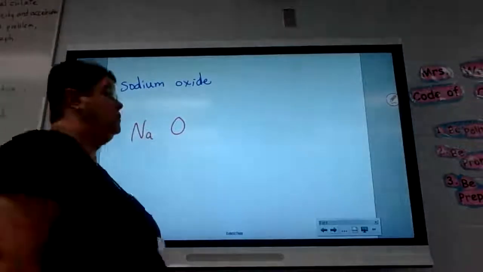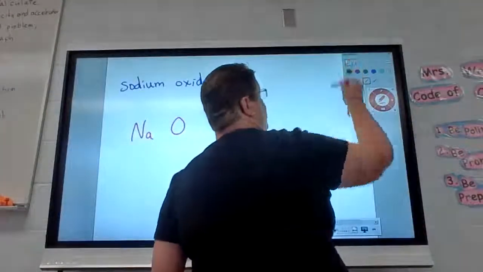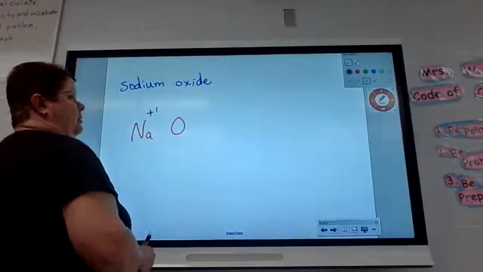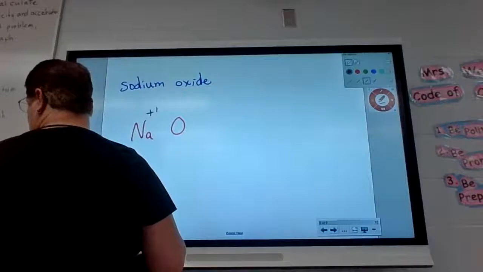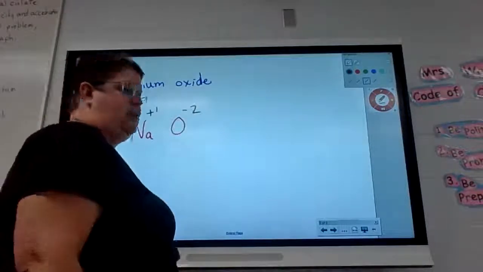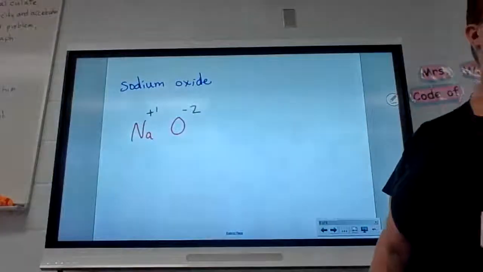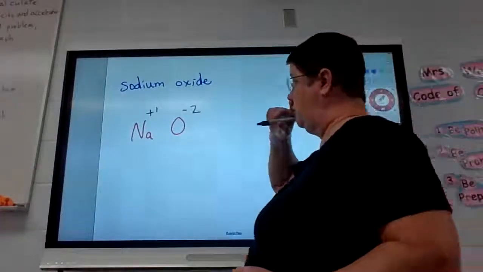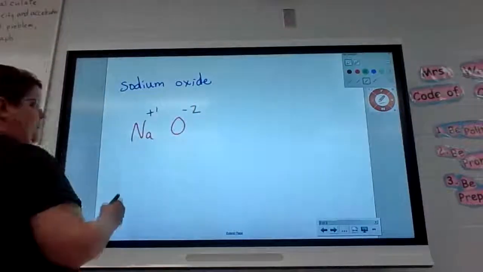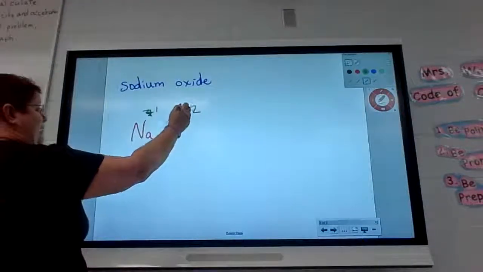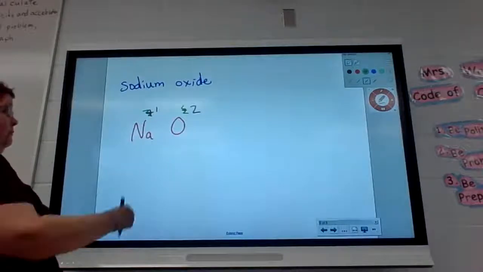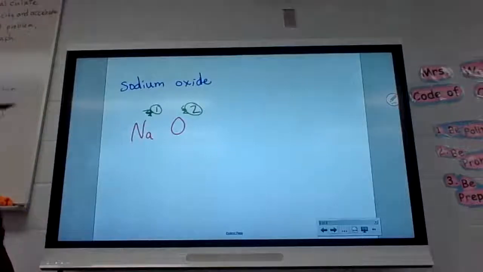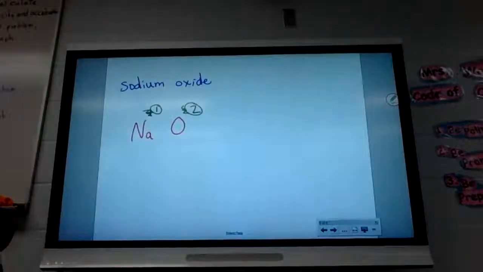Oxidation numbers. So when you look up sodium, it only has 1 number there. Makes it nice and easy. It's a positive 1. Oxygen only has 1 number, I believe. Yep, -2. All right, so step 3, crisscross the numbers, not the sign. The signs are only there to help you make sure that the positive element is first and the negative element is last. We don't need the signs. +1 and -2. Plus and the minus we scratched out. We're crisscrossing only the 1 and the 2.